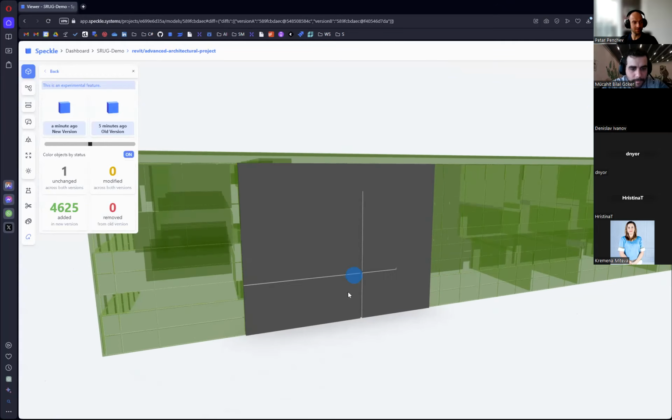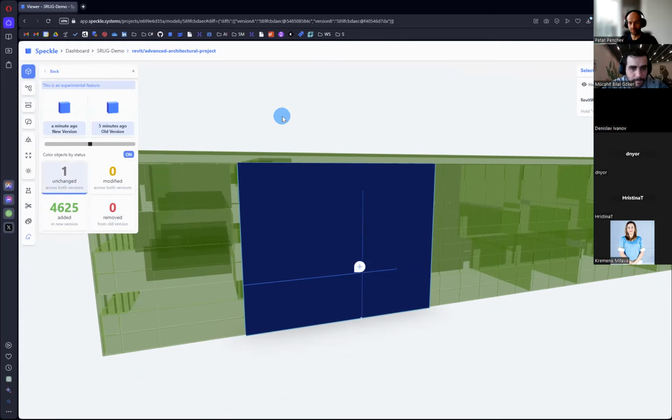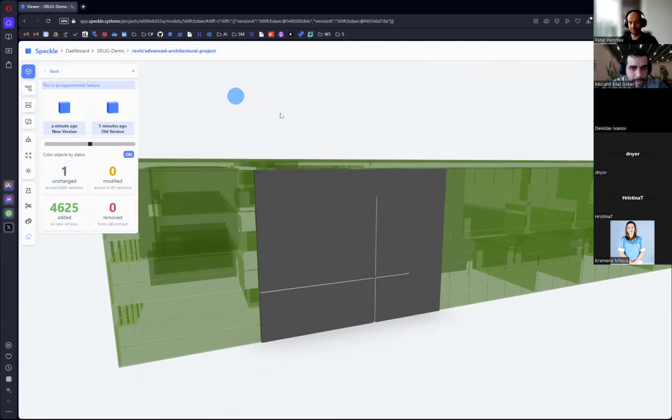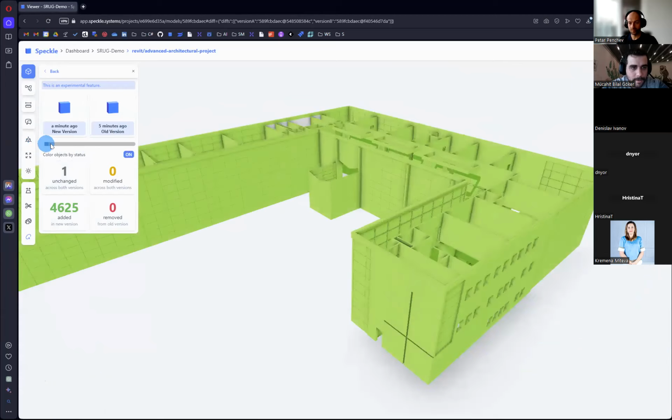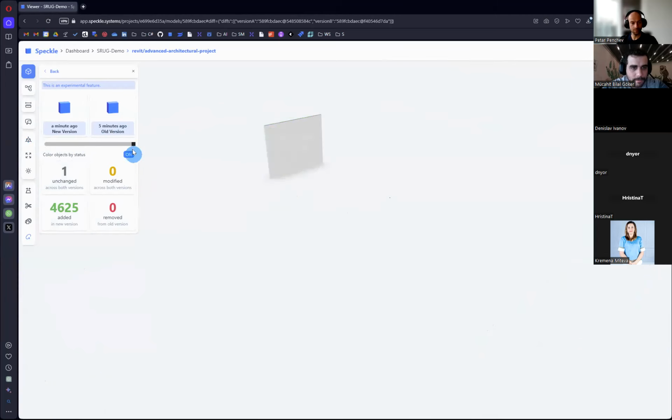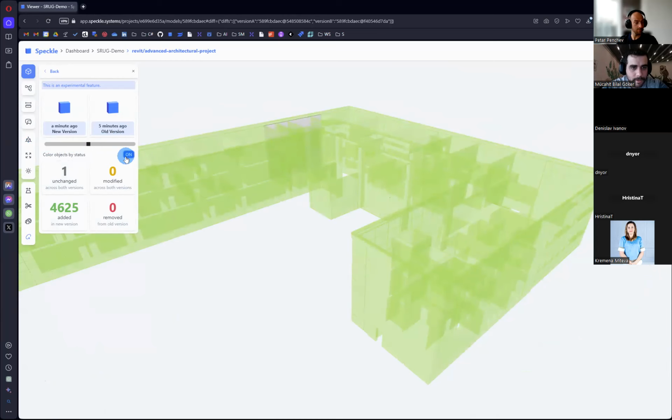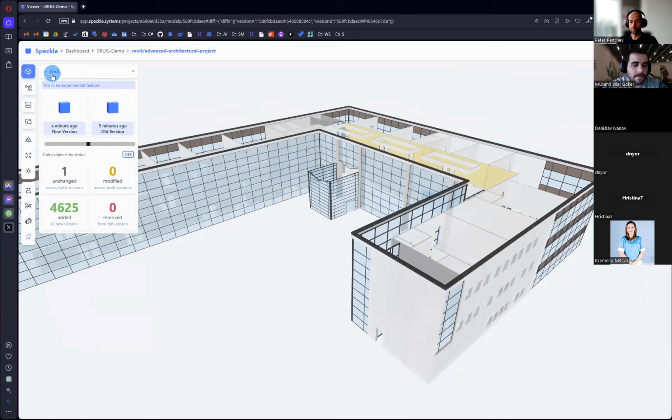So this wall was previously sent, if you remember, and the rest is added, which are highlighted in green. We can also quickly go between the new version and the old version. You can also turn the coloring functionality off and on, and so on. So this is the version tracking functionality built into Speckle.